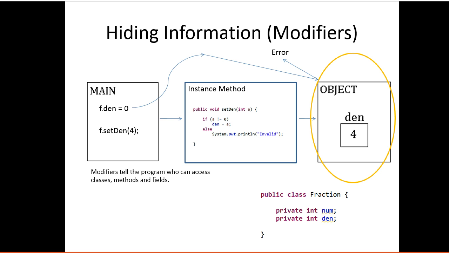So modifiers tell the program who can access the class, methods and fields. There are three modifiers that we think about. Only two of which are part of our course and are actually on the AP exam. The first one is public. The method or field can be accessed by anyone. The second one is private. The method or field can be accessed through the class. So it's very restricted who can change it.